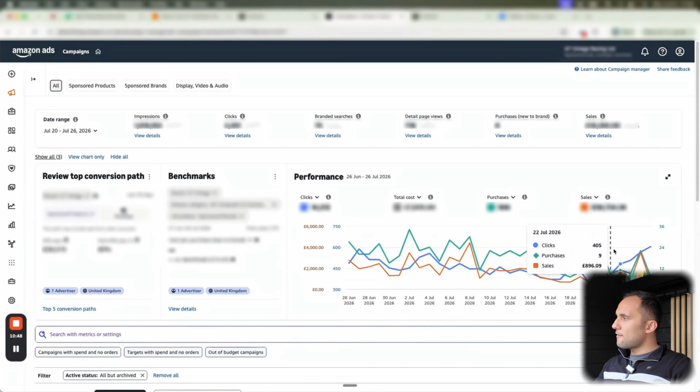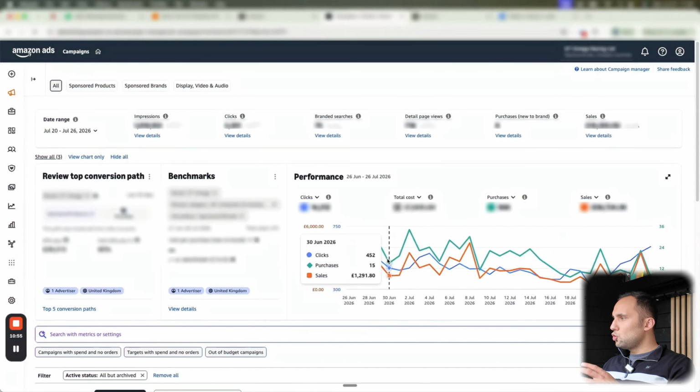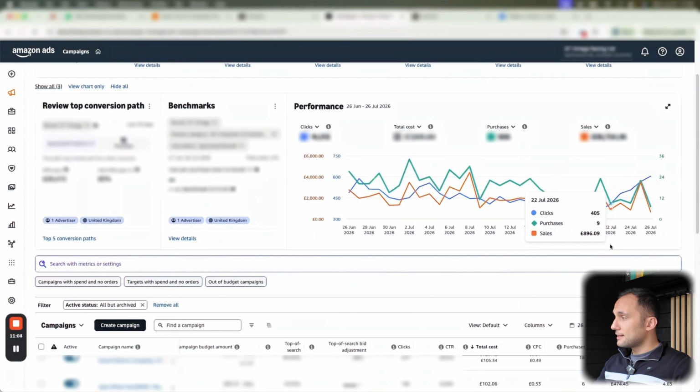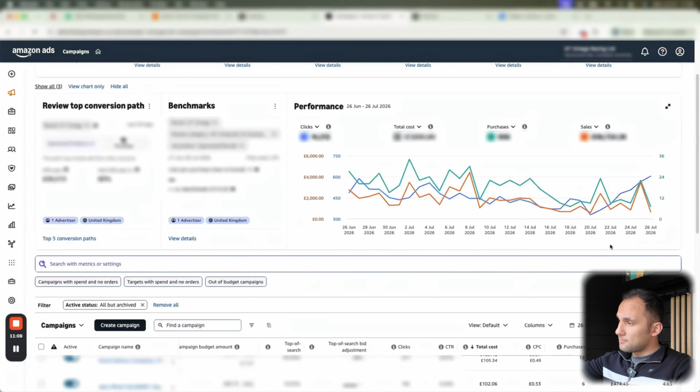And this graph is great, right? Because it shows me the performance of the ads throughout the last 30 days. Use these tools. And Amazon is not the most visually friendly when it comes to this, but it's good enough for you to actually look at how it's performing. The pulse. Are my sales going up? Are my sales going down? Is my ad spend going up? You can all look through here.